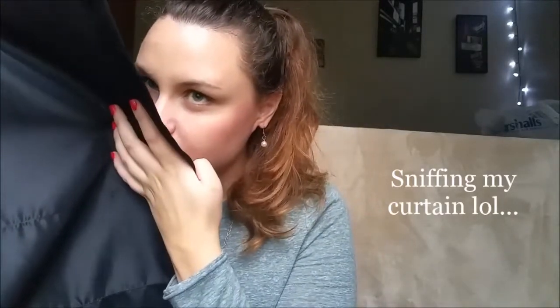Then I have this LA Glow by JLo, and I've never smelled this before. It was $7.99, so I picked it up. Like I said, I'm on this weird perfume kick — I've been on the internet every day looking up perfumes and their notes, though reading about what perfumes smell like never makes sense to me. The only way to really know is to smell it in person. It's another tiny bottle, really tiny but really pretty — it's purple, and I love purple. It has that Miami Glow smell to it, that warm caramel vanilla with some kind of floral — honeysuckle, I want to say. It definitely reminds me of Miami Glow.